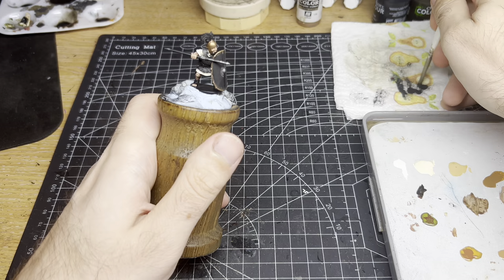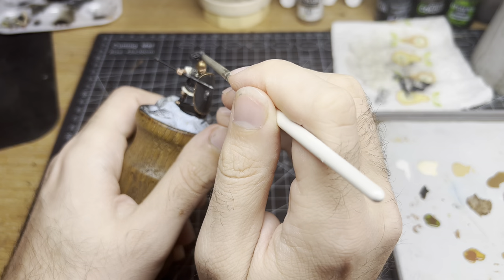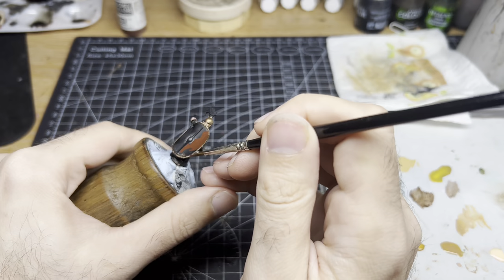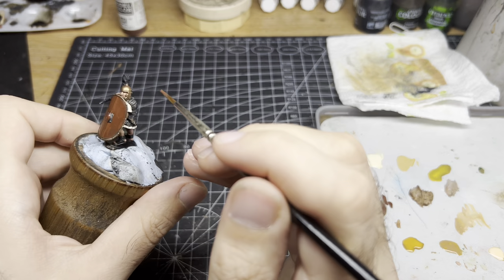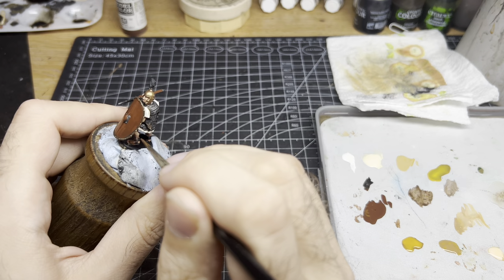The horse hair on the helmet should be black. So after ensuring that it is base coated in black, you can dry brush it a lighter grey colour — I went for German Grey. Now we proceed to base coat all of the leathers and woods with Vallejo Flat Brown. I also paint the shield with this colour as it's going to be easier to build up from Flat Brown as opposed to painting straight onto black.